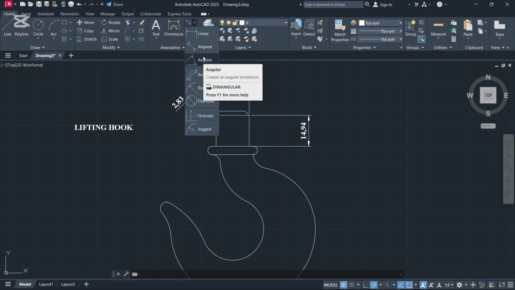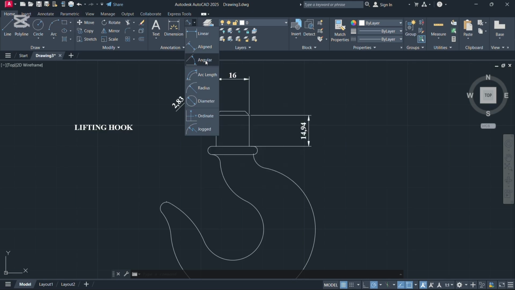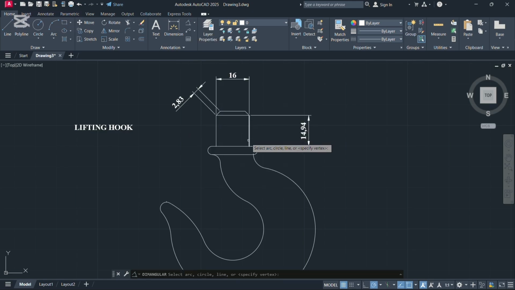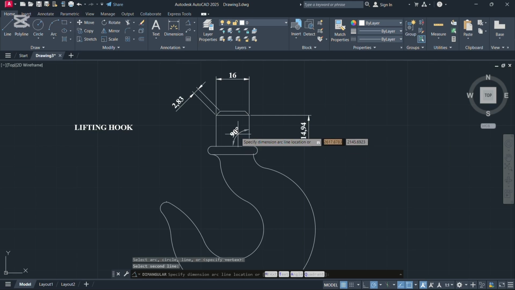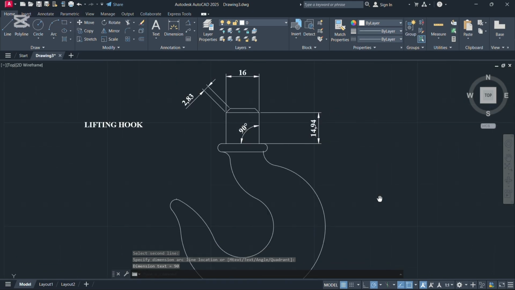So angular, as the name suggests, is a dimension that you use in order to get the measurement of the angle between 2 lines. So for example, if I click on this line here and this line at the bottom, it will give me the angle. This angle is 90 degrees. Then I just click enter and the angle will appear just like that.